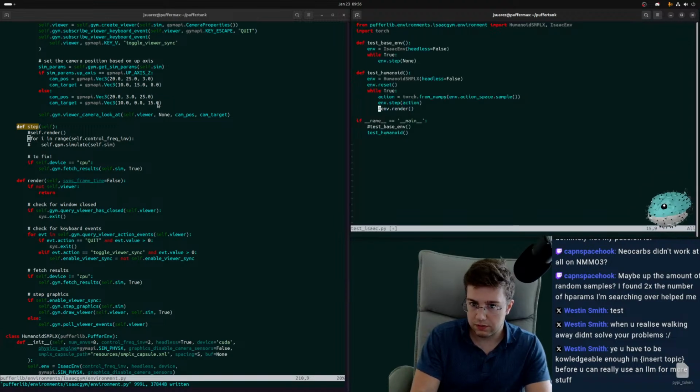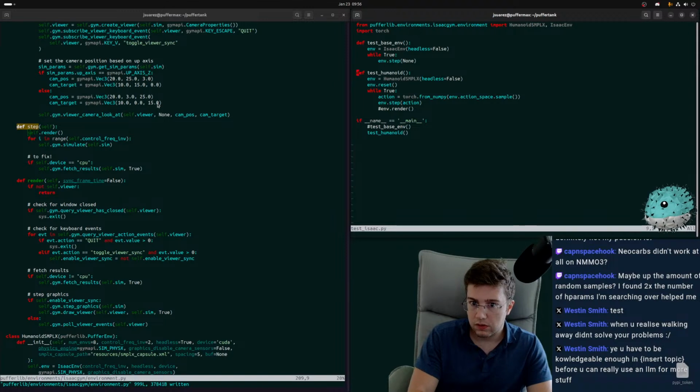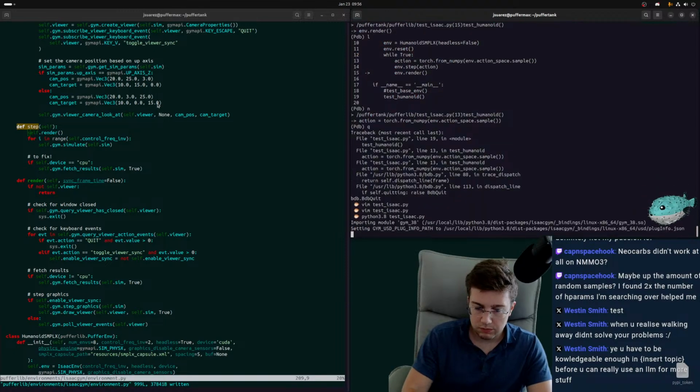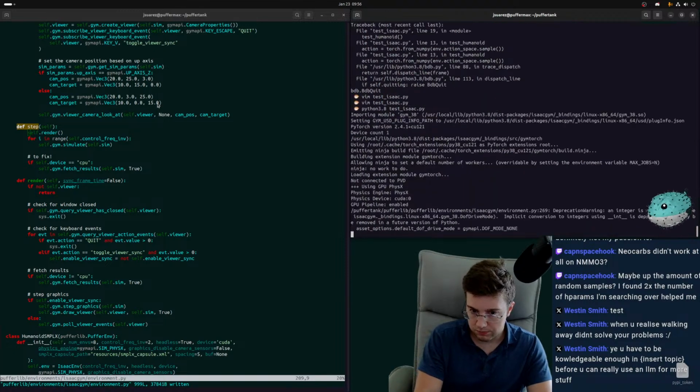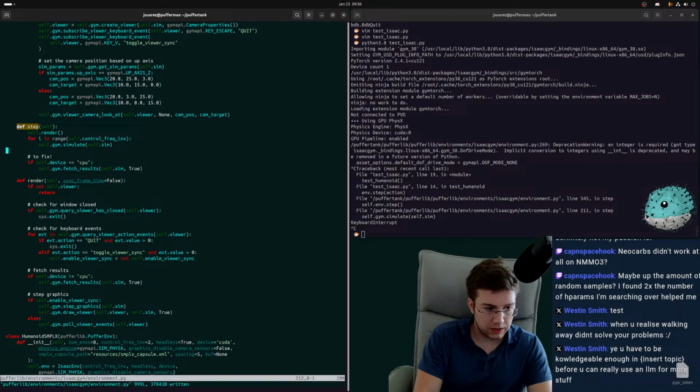Maybe this is a thing. We do like this. Maybe we need to get the sim stable. Okay, that's stable because it's not doing anything though, right?